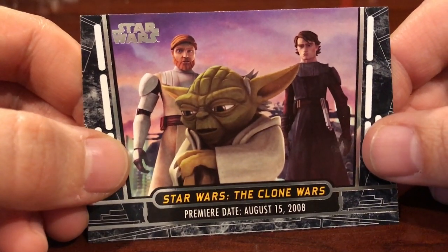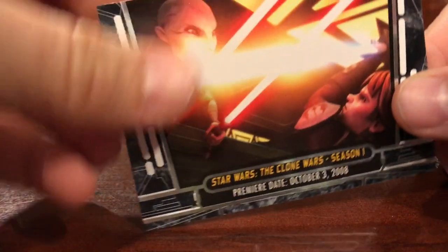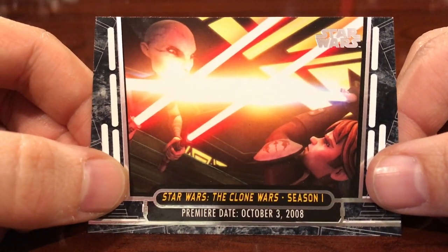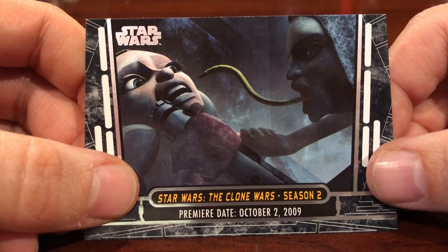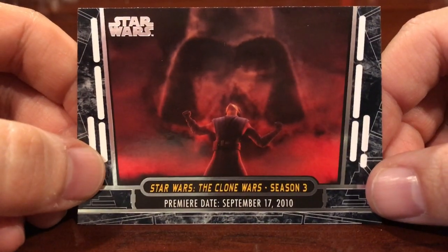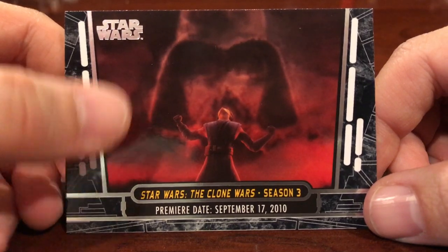I like the fact that the Clone Wars has been included in this, because that's certainly a part of Star Wars canon, a series that is never too late to catch up on. And either the movie, the Clone Wars movie, or the cartoon series, I should add. Oh, yeah. I'm telling you, if you haven't watched the Clone Wars, you're really missing out. Like, really missing out. And it still plays well.